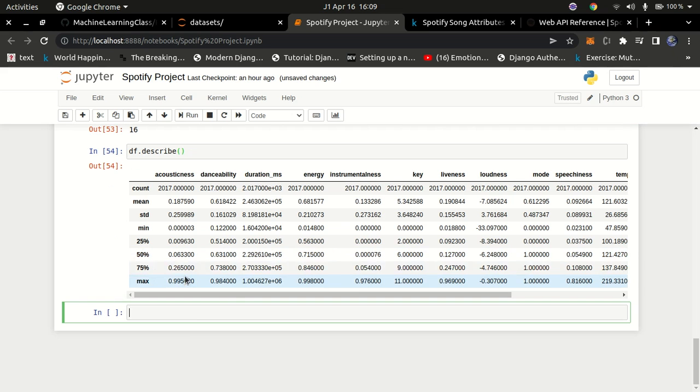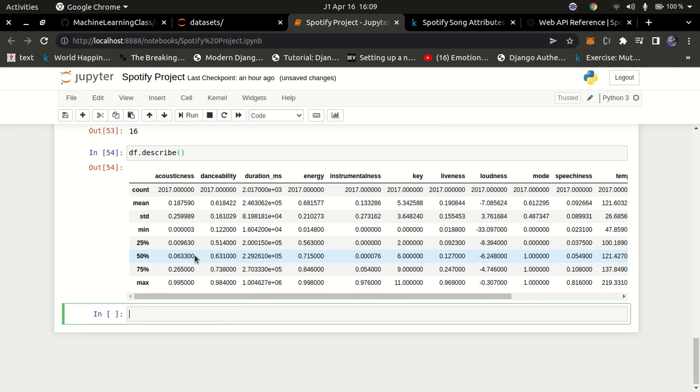So we have the percentiles and all these marks, the mean, the standard deviation for each of those numeric columns, right? So you can see that for acousticness, 75% of the songs had acousticness of 0.65 or below, and then 50% had 0.06333 or below, and stuff like that. So this is all the information that you need, the mean, the standard deviation, right? So the mean acousticness was around 0.876. Okay, so that's all this information, the duration, and all this information can be found.